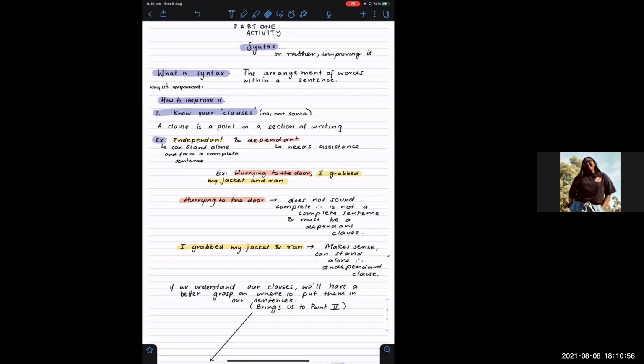This brings up my next point. You should be wanting to read your sentences out loud to make sure that they are complete. A lot of people, when they're in a rush and a time crunch, will leave sentences incomplete. And that is quite possibly the worst thing you can do, especially when you have such good things to write, okay? So yes, you want to have an understanding of your independent and your dependent clauses, because that is going to help you improve your syntax and stop you from writing the same way over and over again.